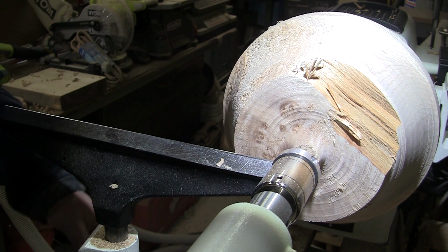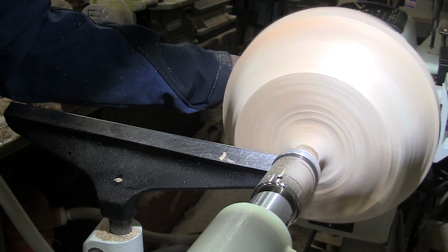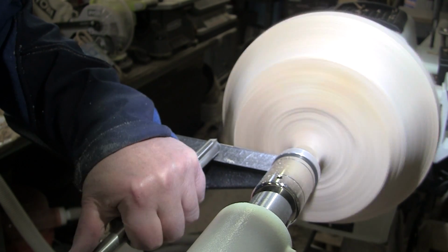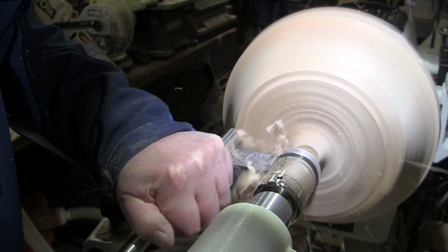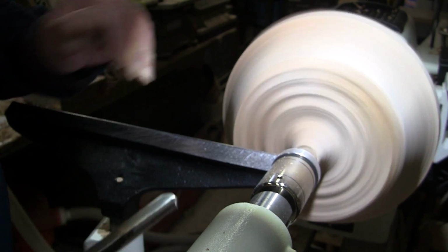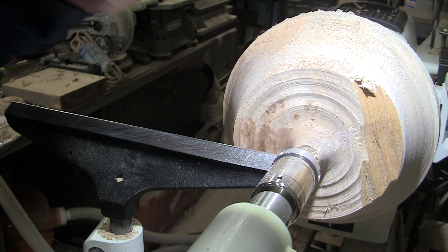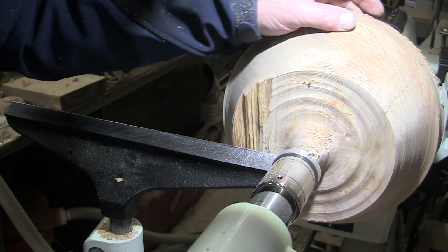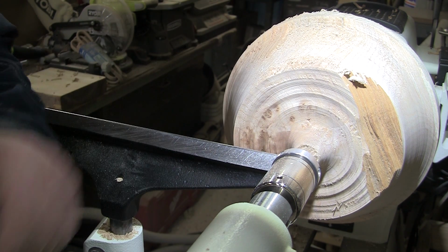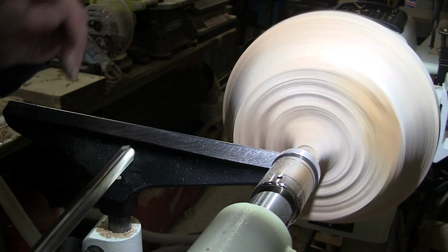I should be able to pick the speed up here in a minute, like about now. Let's see what we can do. Now that's better, about 900. Well, I'm going to sharpen up. This chisel is dull enough, it's like going after it with a dull cat's tail. I'll be right back. Let's try a sharp chisel and 1100 RPM.